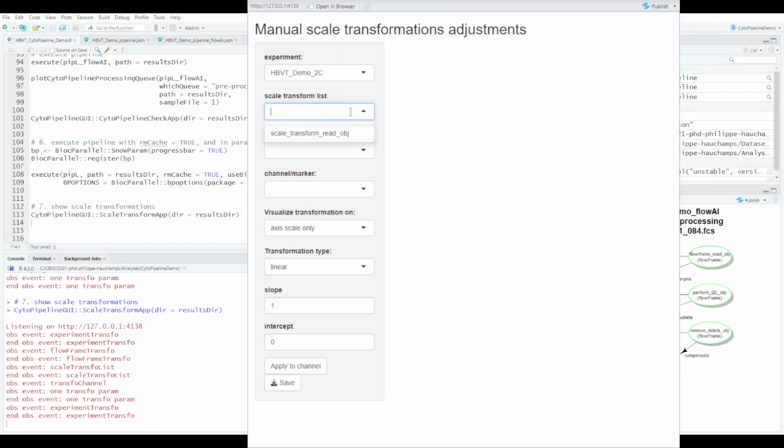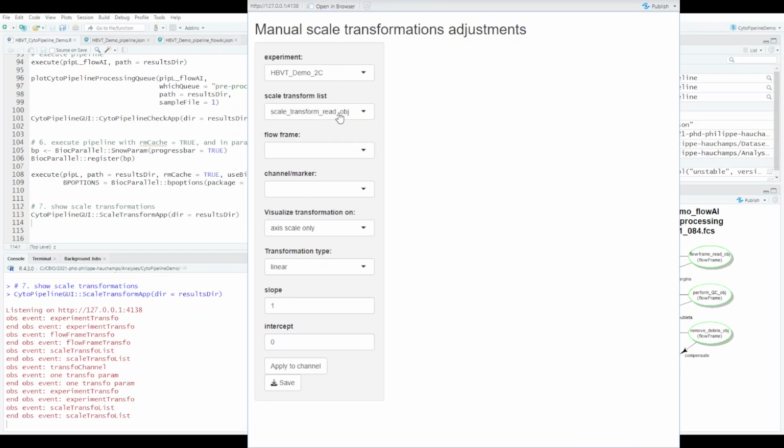So the application is scanning for all the objects that were generated during the scale transformation queue of the CytoPipeline run. And so here we only have one scale transformation list, which is the outcome of the processing queue. And the next step is to select the flow frame.